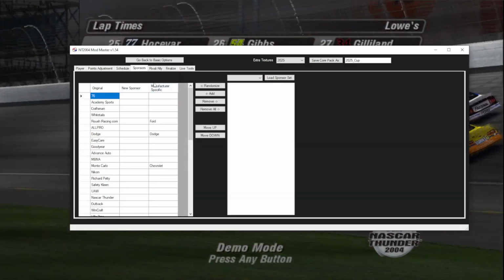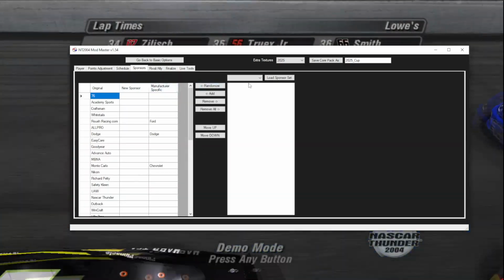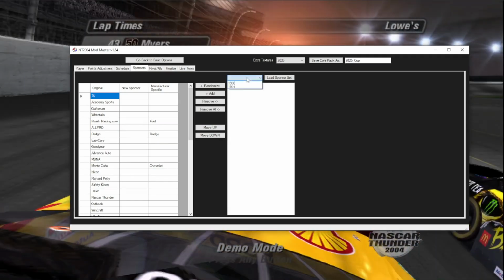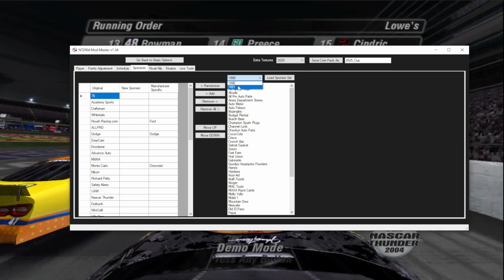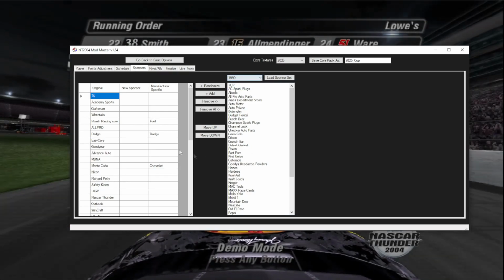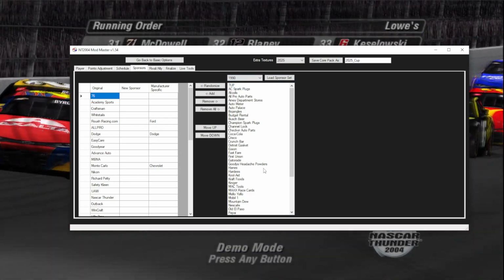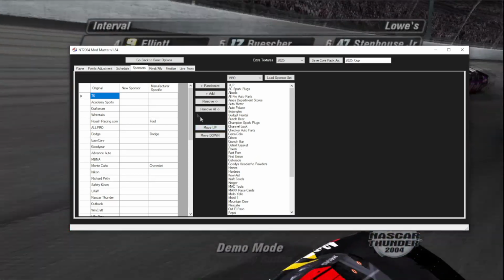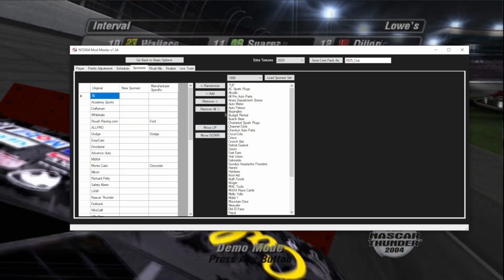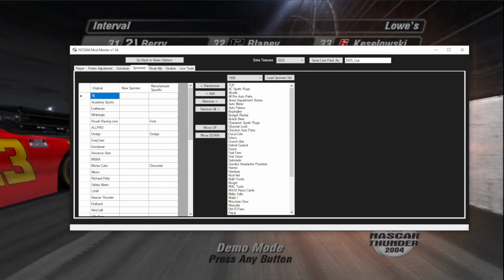The sponsors tab is not used by this pack, unfortunately. Didn't really get time to do this, but I did set up previous sponsors for different packs. If you have the 90 or 91 pack, you can do that, although it would be kind of a weird mismatch of what companies existed and were in the sport at the time versus now. But you know, just a thought. And this is covered more in depth.